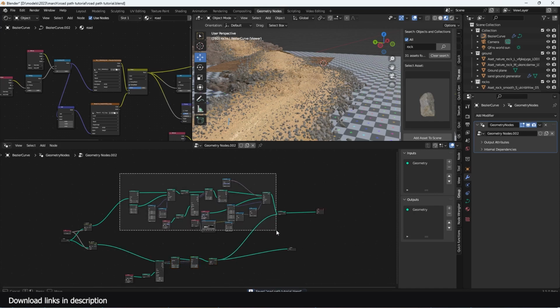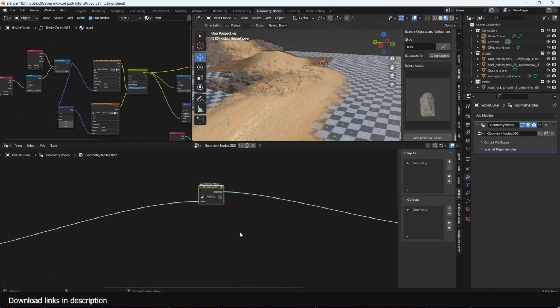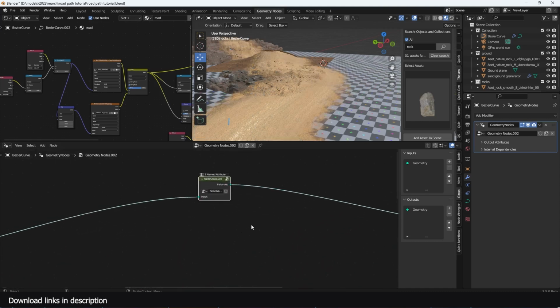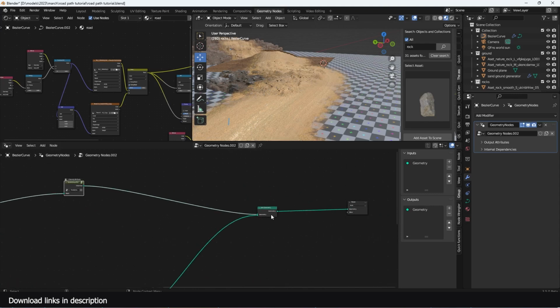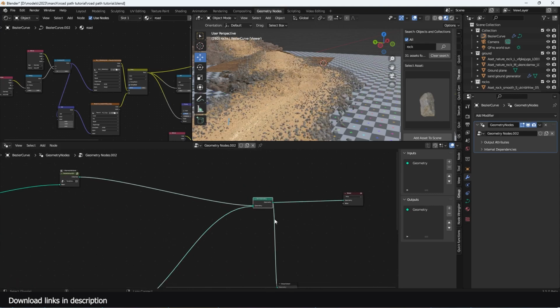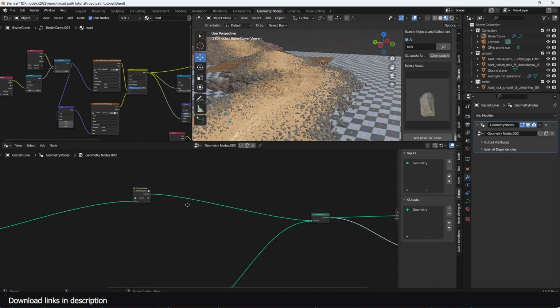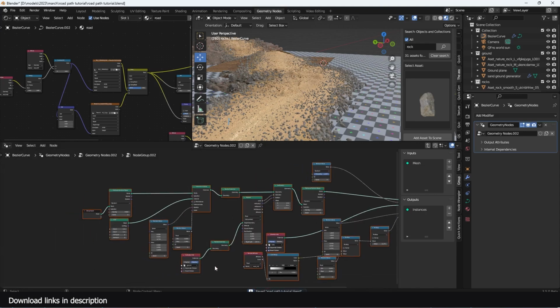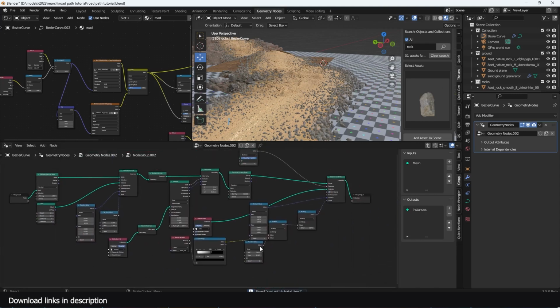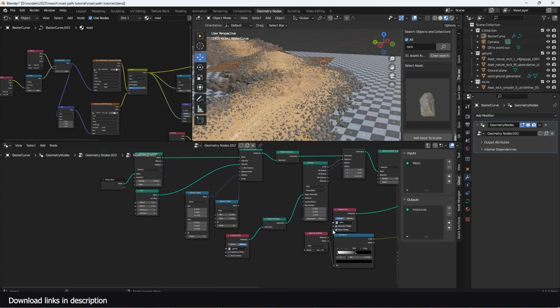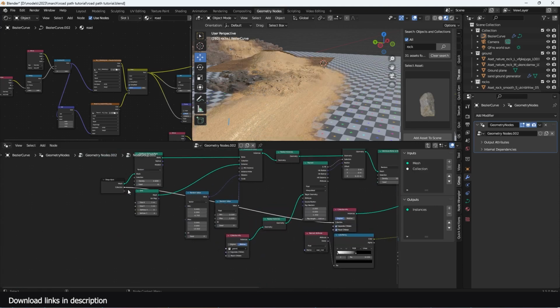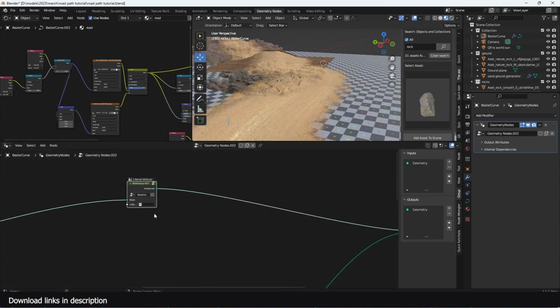So I can just come here, I think up to here, Ctrl G, group that, and make sure that it's what I'm previewing as well. Group that and expose a few parameters. And the first one I want to expose is the actual collection. So connect that, and I make sure that I'm using the ground or the rocks collection.